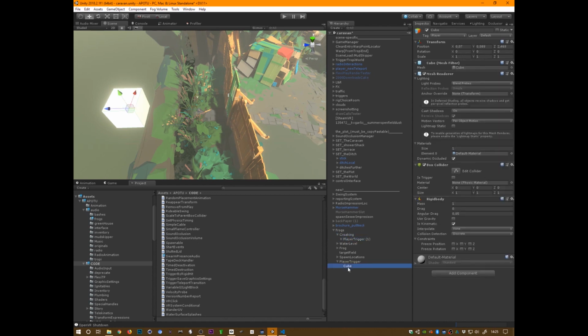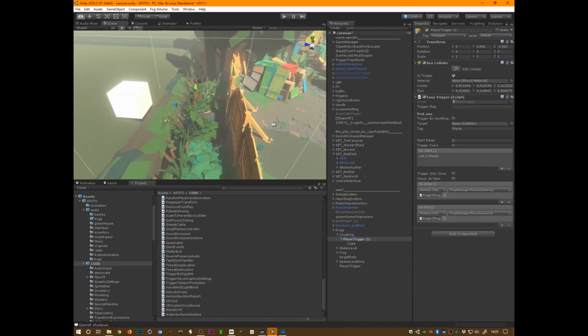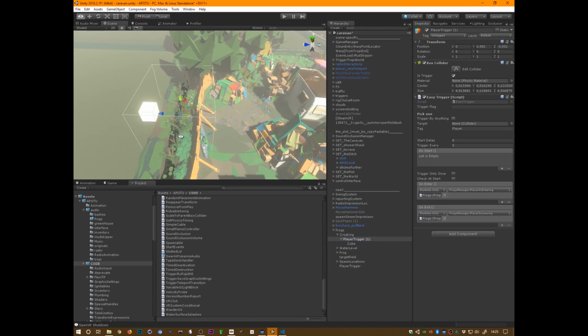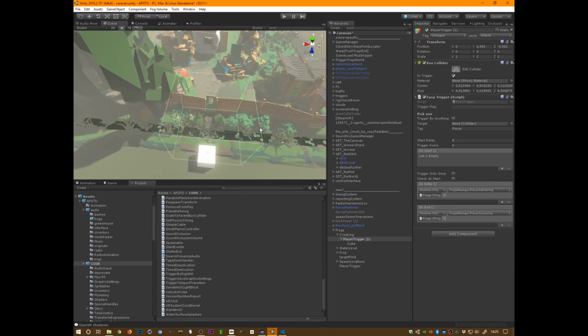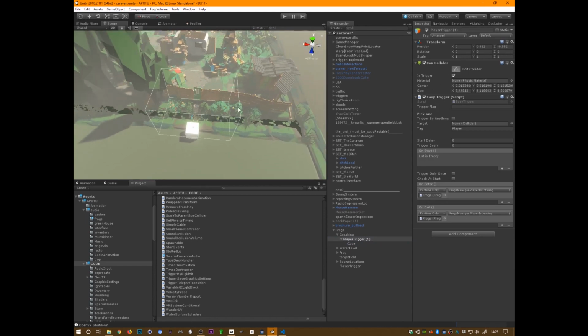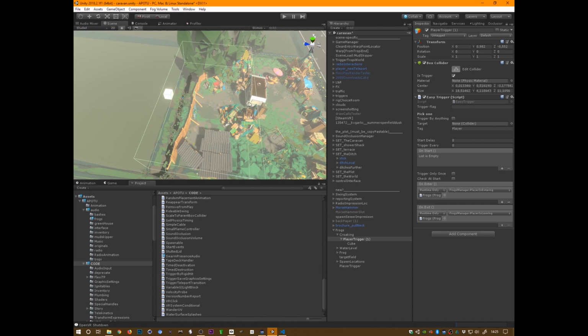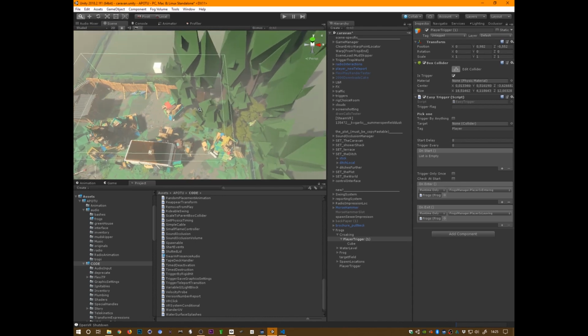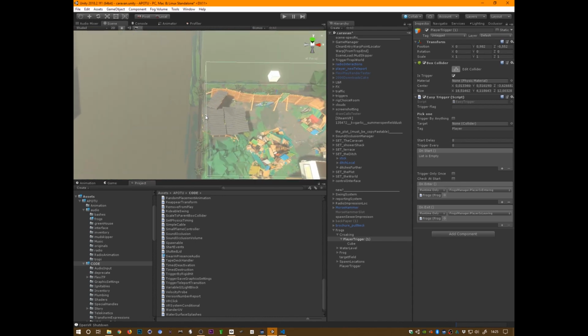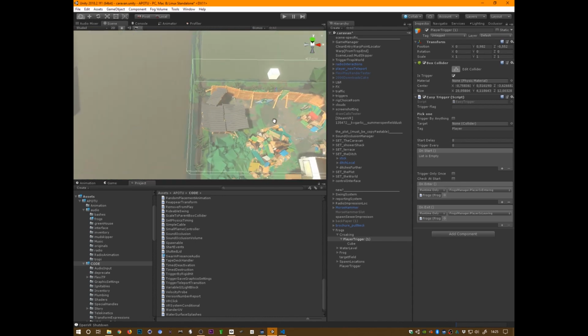Let's remove this cube here, because else we will have two cubes with the player tag in the area, and that will just lead to problems. The player trigger for the croaking is much bigger. So let's see. I guess I want to hear the frogs everywhere within this area, more or less, and I think also here.